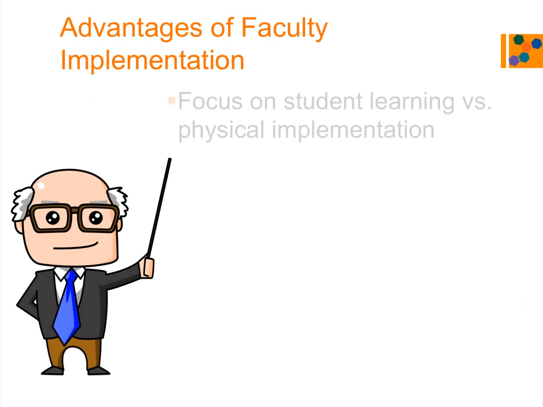So I want to touch briefly on the advantages of faculty implementation. And please do not misunderstand me. I'm not saying only faculty should implement this. I'm just saying that it is crucial that one of the key go-to people, if not the key person, needs to be a member of the faculty and preferably a course director.